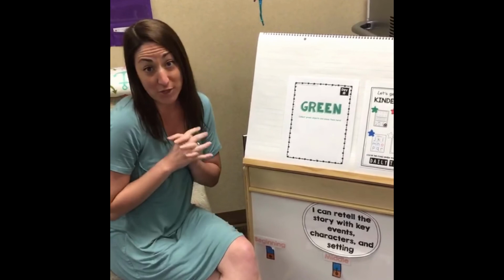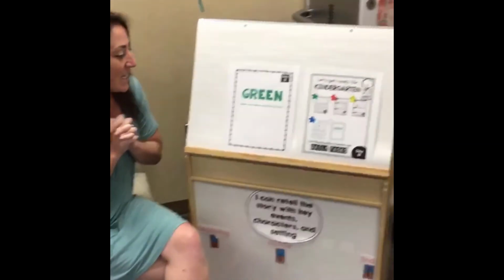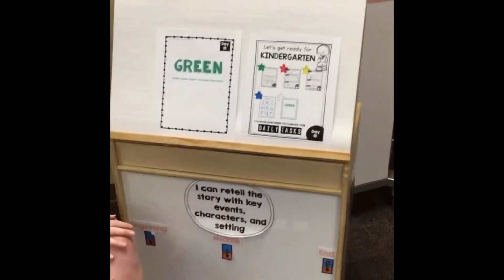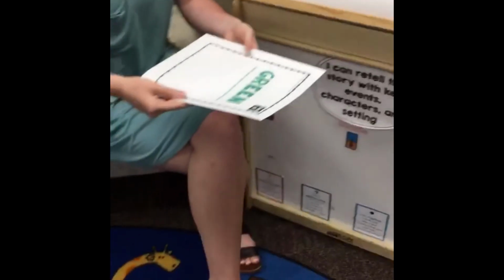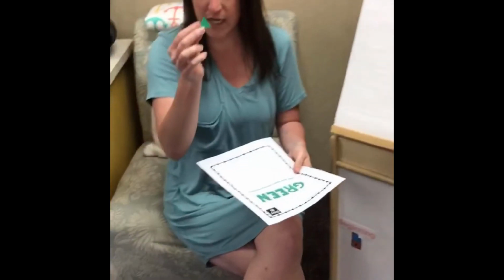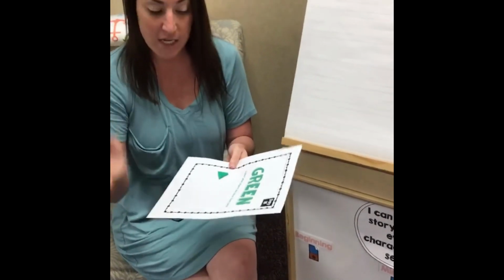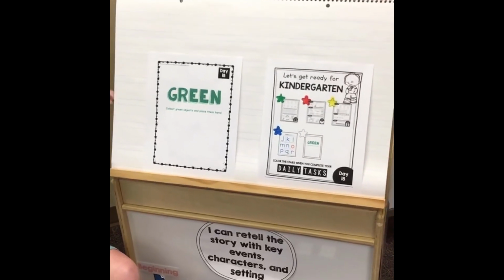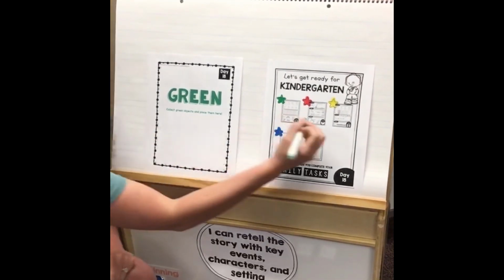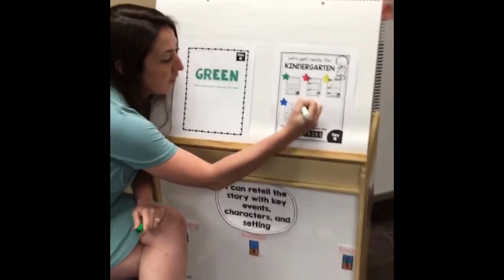And there's more to that song, and you'll get to hear more of it when you're in kindergarten. It says collect green objects and put them here. So that means collect green things and put them on this paper. So your paper will be flat on the floor like this. So I have a green, what shape is this? Triangle. So I put it here. So you look around your apartment or house and you find green things and you put them on the paper. Then when you're done, you fill out your last star. I'm going to use green again since we had a green paper.